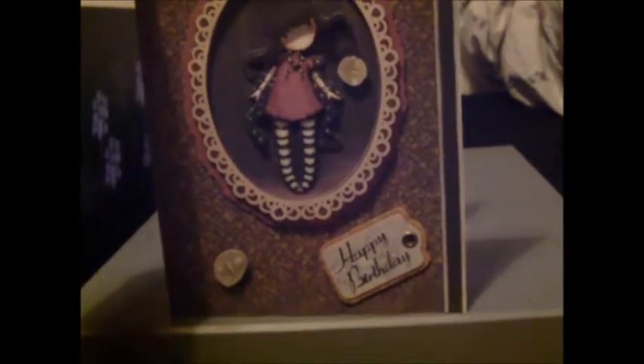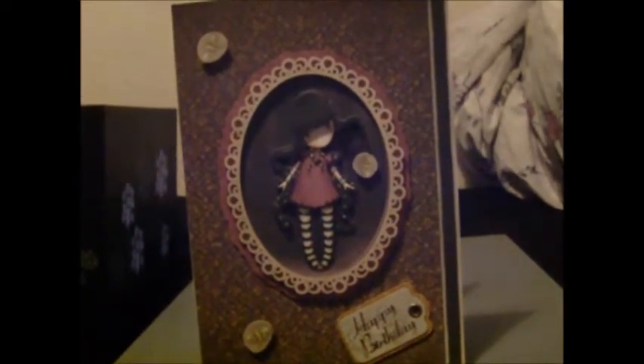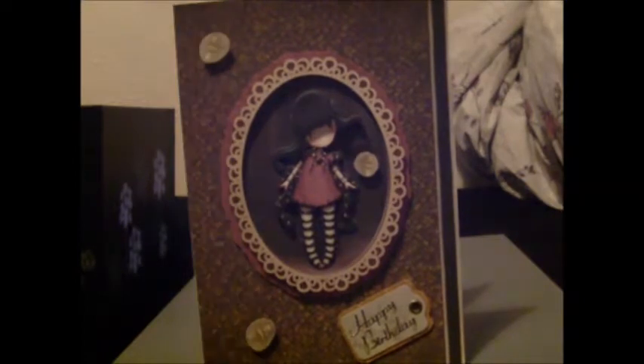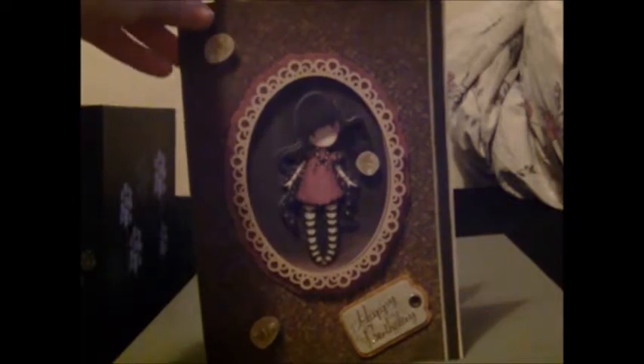These next couple don't have envelopes, but they are very nice cards — quite large as well. These are some of my gorgeous 3D cards. I quite like these. They're made from a single sheet of A4, scored in half, and then decorated using gorgeous papers and decoupage characters. This one is called 'Firefly Birthdays.' You've got three little fireflies chasing a firefly light girl, with a happy birthday in the corner.